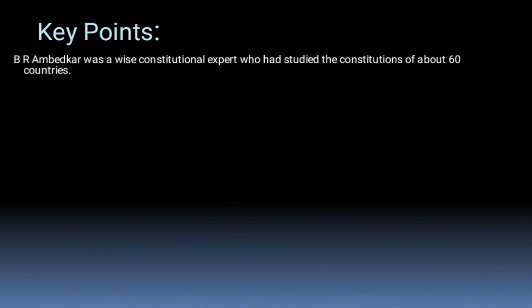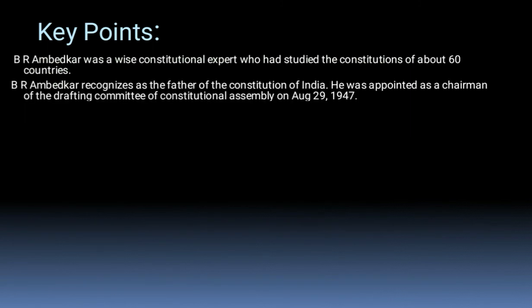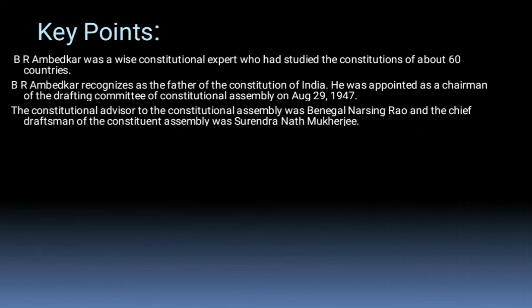B.R. Ambedkar was a wise constitutional expert who had studied the constitutions of about 60 countries. B.R. Ambedkar is recognized as the father of the Indian Constitution, and he was appointed as chairman of the drafting committee of the Constituent Assembly on 29 August 1947. The constitutional advisor to the Constituent Assembly was Benegal Narsingh Rao, B.N. Rao, and the chief draftsman of the Constituent Assembly was Surendranath Mukherjee, and these 2 points are very important.